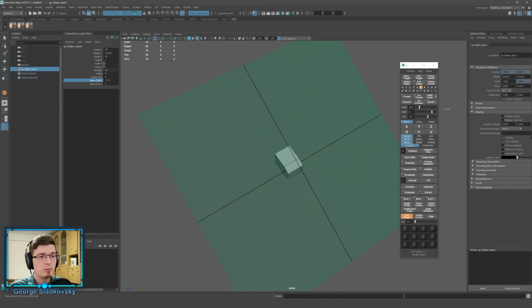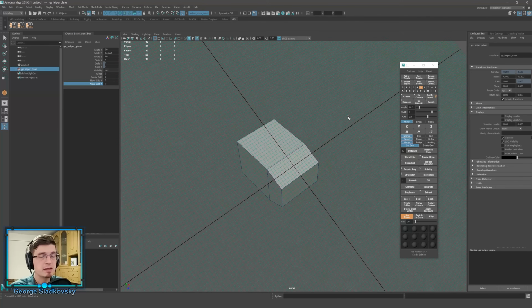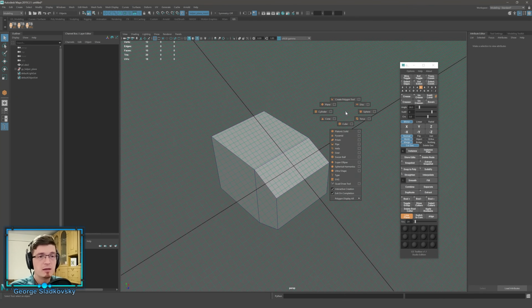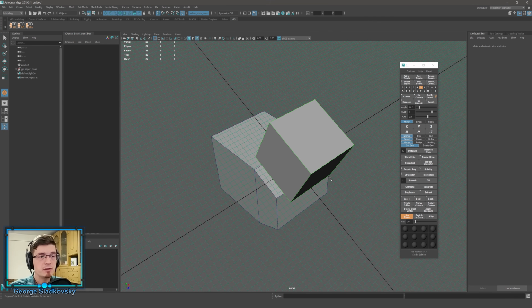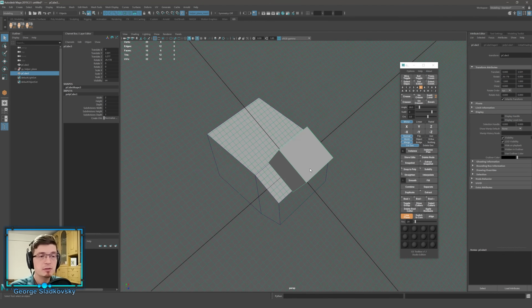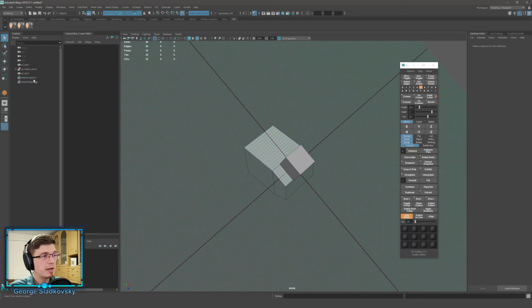For example, if I want to move it to the right and like that, I can also move it like that. Now, what's the use for this plane, you might ask? Well, very easy. You can now create objects on that live plane and they will be aligned to that plane. However, there are some limitations.